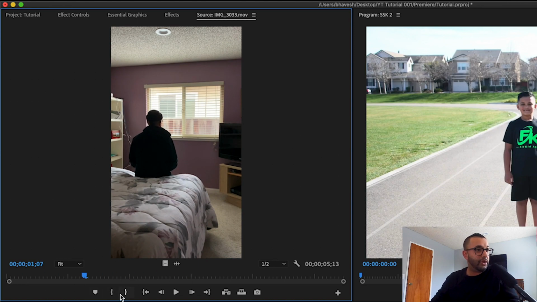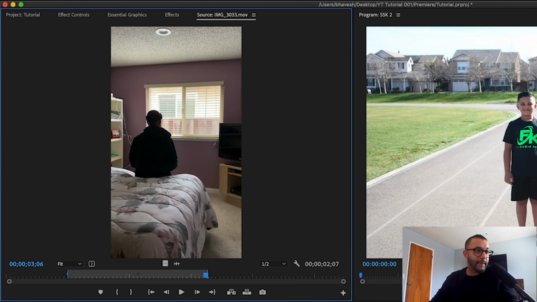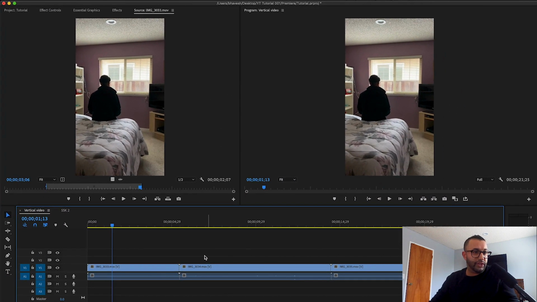So you have the in and out markers here, which you can physically click, or you use the keyboard shortcuts I and O, I for in, O for out, obviously. And then you scrub through, pick the times that you want. Let's go into this vertical video timeline. I'm doing the same thing, zooming back out, or if you hit option and use your scroller on the mouse, that'll allow you to zoom in and out as well.